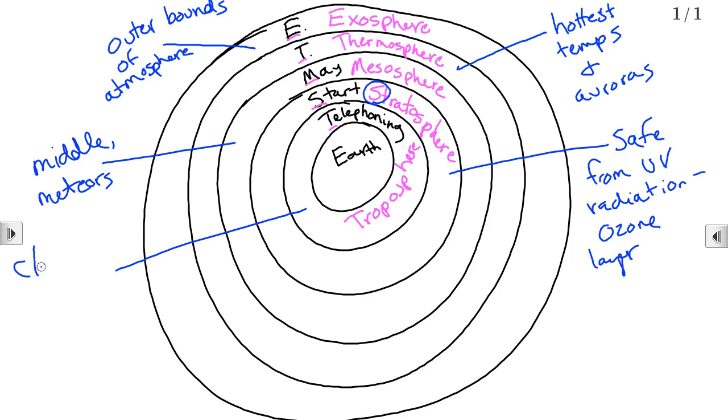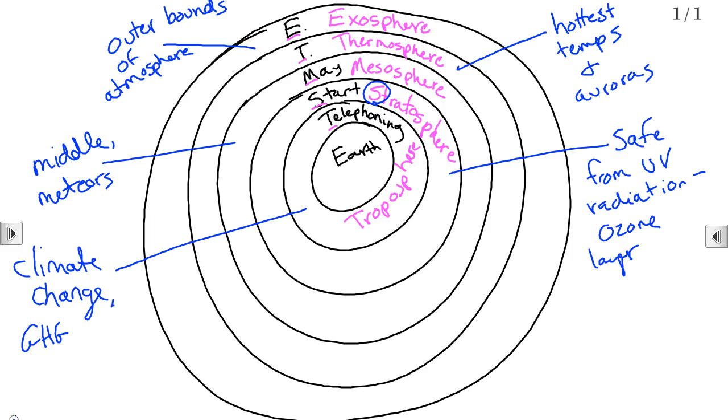So anyway, the troposphere is the one that we live in, next to the Earth. This is where climate change is occurring. I'm going to throw out a very common abbreviation, greenhouse gases, GHGs. This is where our greenhouse gases are. That includes water vapor, which is the most abundant greenhouse gas. Everybody thinks it's carbon dioxide because I talk about that one a lot. But the most important and most abundant greenhouse gas for sure is water vapor.